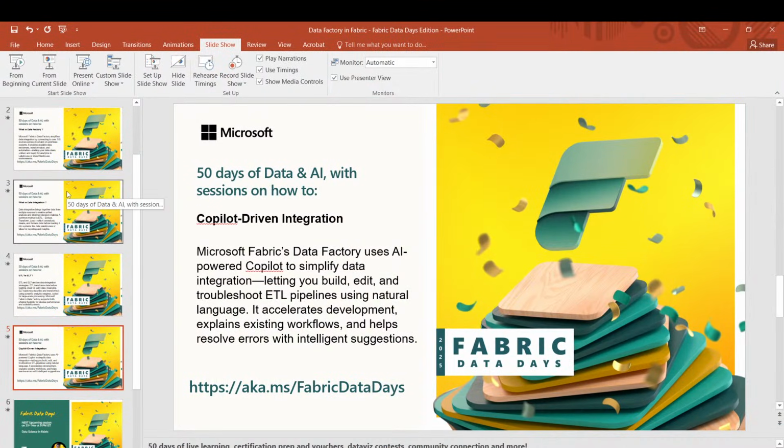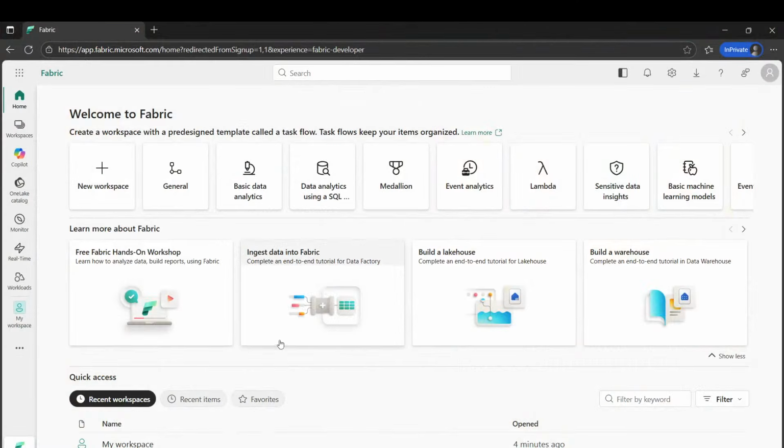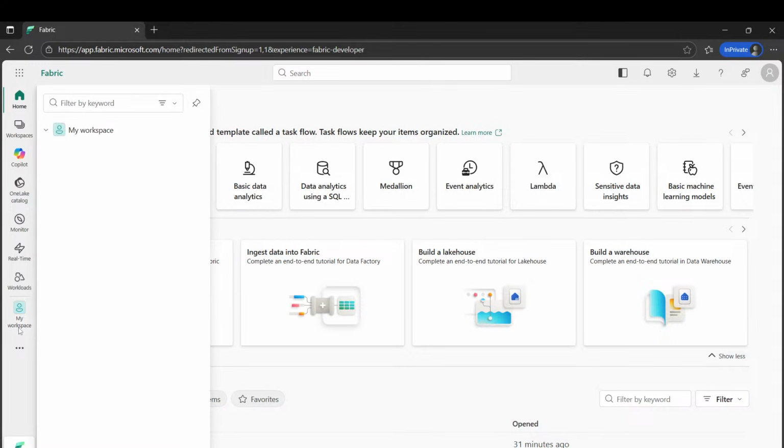Now let's dive into the hands-on. So here we have Microsoft Fabric. We are at the home page now, right? As mentioned in our previous tutorial as well, in Fabric, whenever we start anything, you've got to create a new workspace. This is the default workspace, My Workspace.